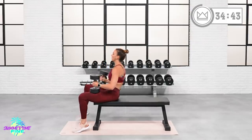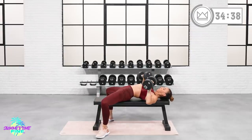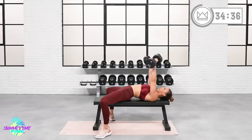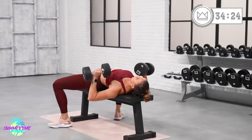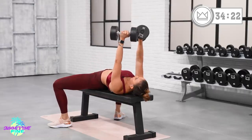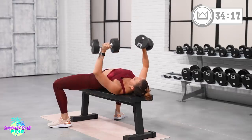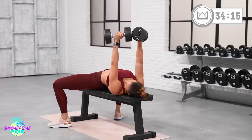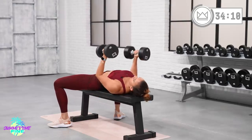Good job. 4, 3, 2, 1, and here we go. Now we've stepped up in weight, but your chest muscles are awake. So just make sure you're taking your dumbbells around your ribs. Great job. You got 10 seconds left. Four, three, two, one. Good.